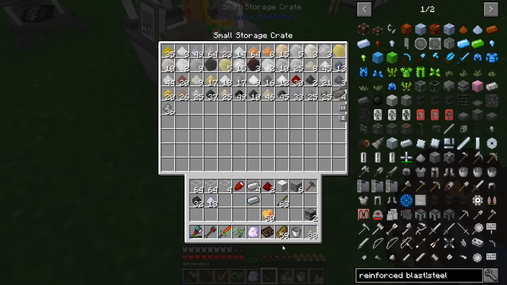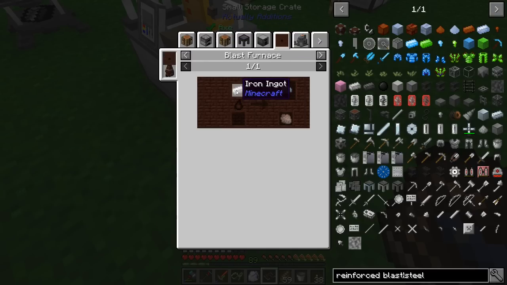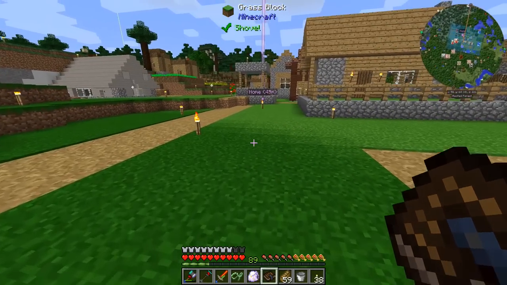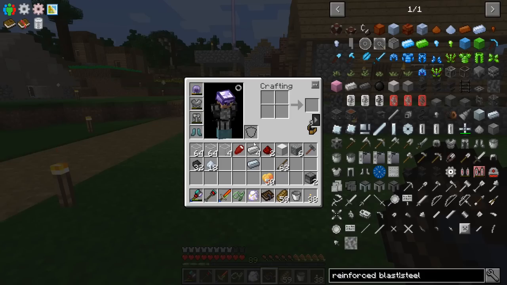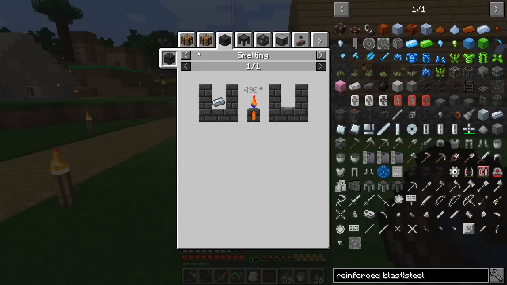Okay. So to make this stuff, let's go back real quick. So the recipe for this was made in the blast furnace. Yeah, iron just does its thing and turns into steel with some slag. So we need to get a whole lot of iron run through our blast furnace. Was there any other way that we can do that right now, actually, now that we progress a little bit more into the modpack?